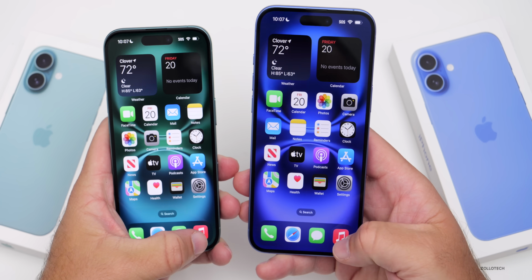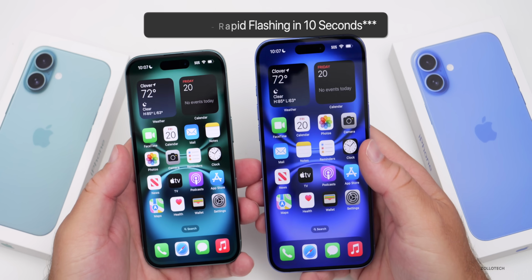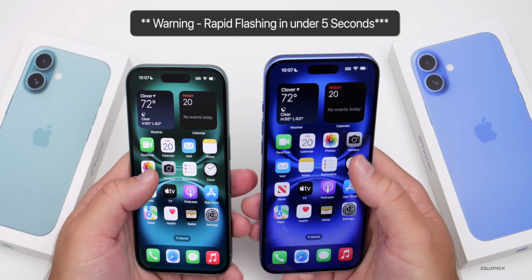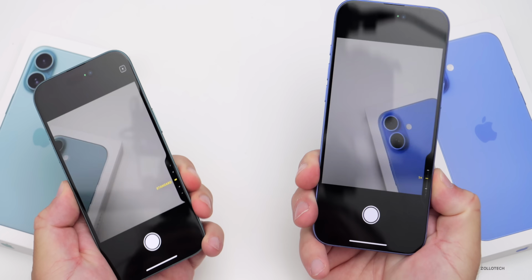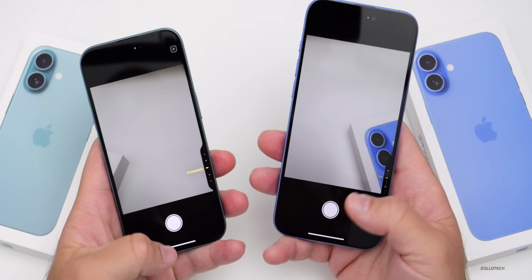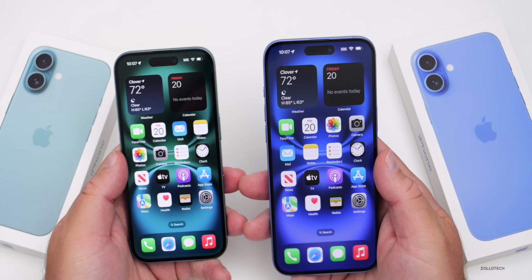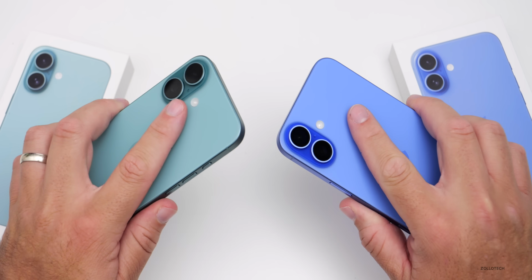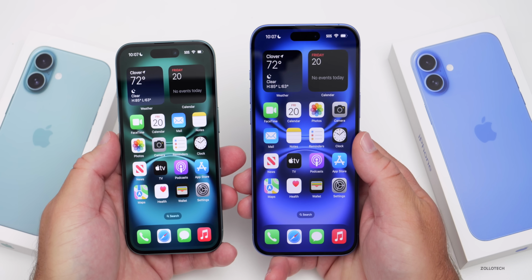When it comes to performance, general apps, of course, are going to be nice and fast. They're fairly smooth, and unless you're coming from a 120 Hertz ProMotion display, you won't notice the difference. If we go into things such as camera, and then just try and maybe take photos as fast as we can, you'll see it actually keeps up pretty well. If I go faster, it keeps up, maybe lags behind just a little bit as you increase the amount of photos you're taking. It does actually heat the phone up quite a bit just going into the camera and taking photos that fast though.